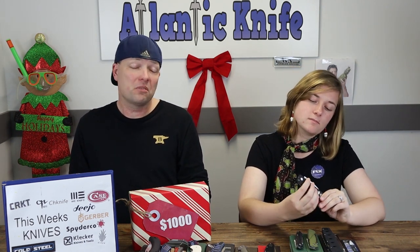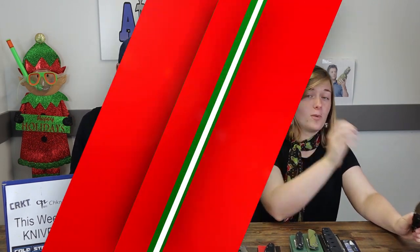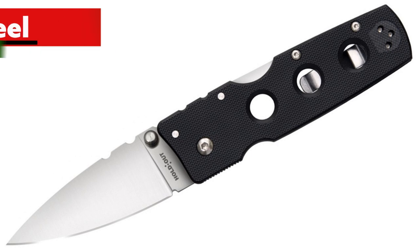So, speaking of big blades, first up are the new Cold Steel Holdouts. We say new because they're the new version of an old loved favorite, originally released around 2012 or so. With 8Cr13MoV steel, the Holdout series was reinstated later as the Holdout 2 in CTS-XHP steel, and now they're back, but in S35VN. Yes, I know. It's amazing. So, we're going to go to the 3-inch Holdout, or as we call it, the Holdout 3, although this time they dropped the numbers. I don't know why. I guess they just wanted to.